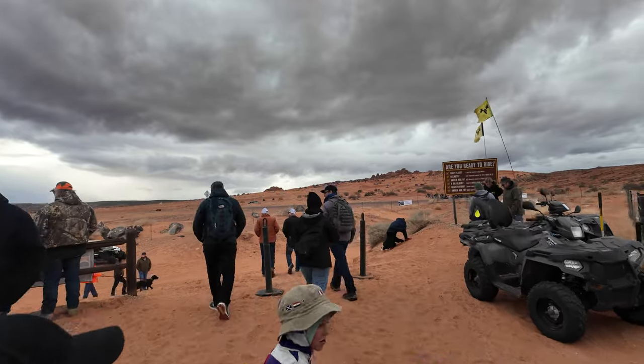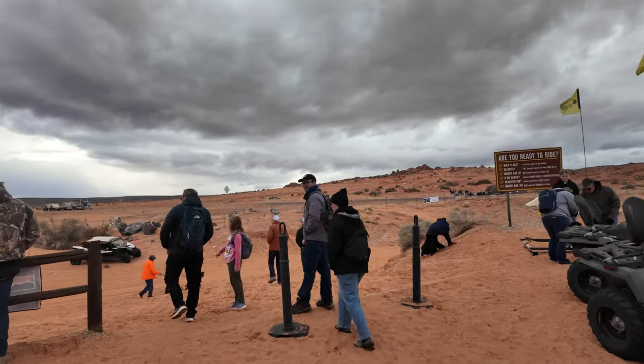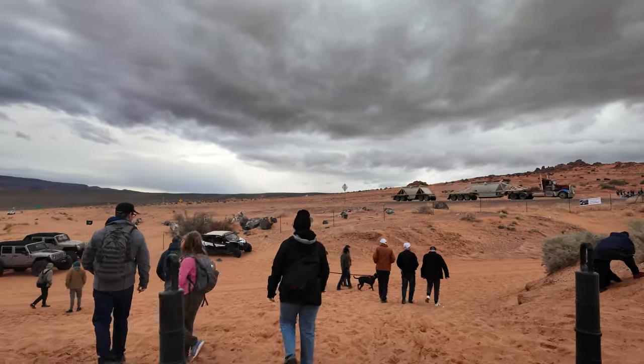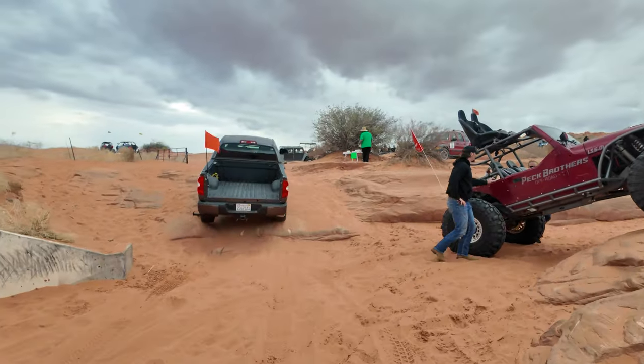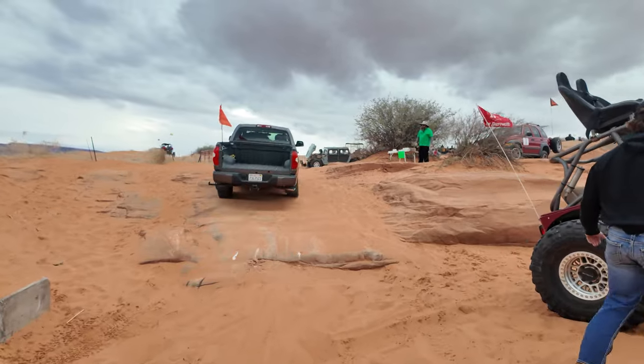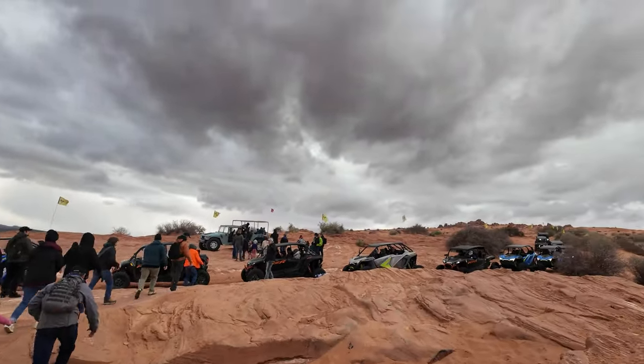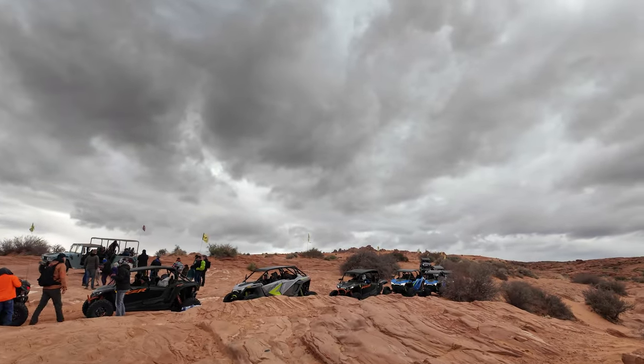We're gonna continue on hiking, and I don't really know where the competitors are. It's 10:30 now, but we'll intercept them somewhere along the trail. Apparently the shuttles are on the other side of the tunnel today because it was too congested yesterday. We're gonna see if there is a shuttle available, and then we'll walk if there isn't. There are shuttles here, and there's not a long line of people waiting, so I guess the rain scared people away.